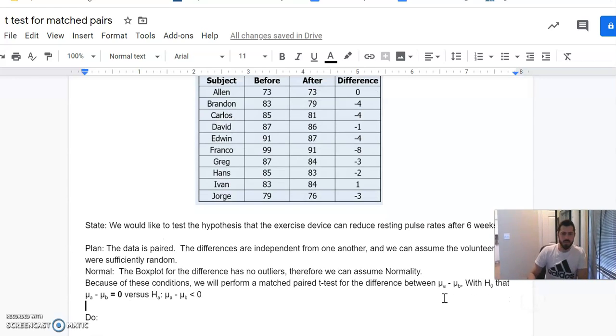And it's also important to note that we are going to use a significance level. It doesn't specify, so we'll say with significance level alpha equals 0.05.